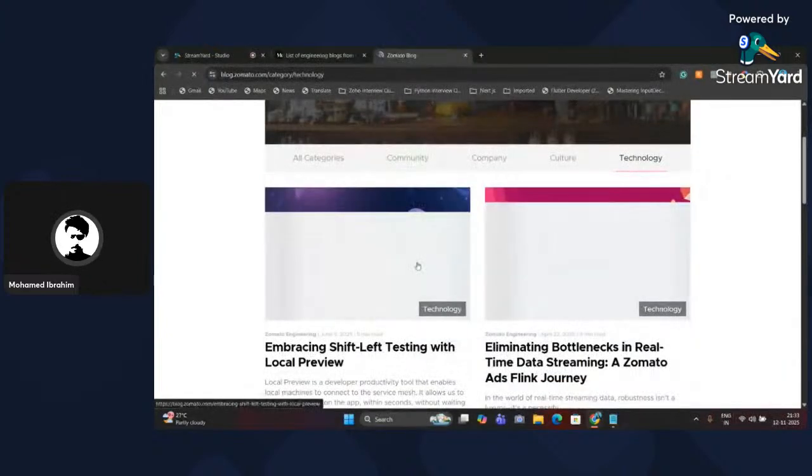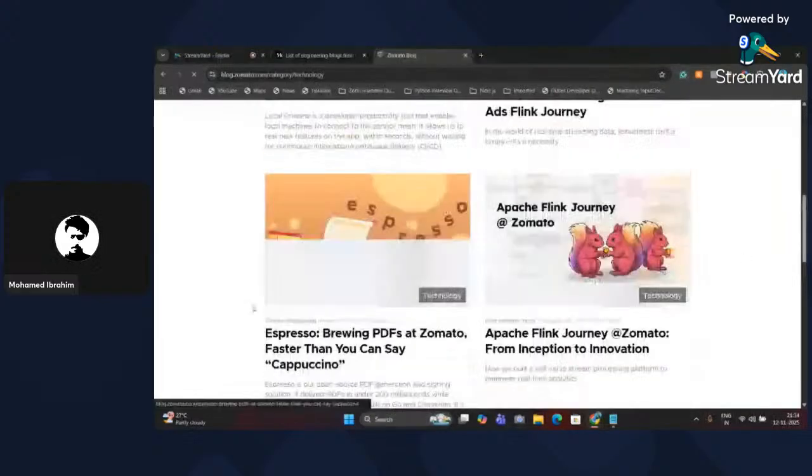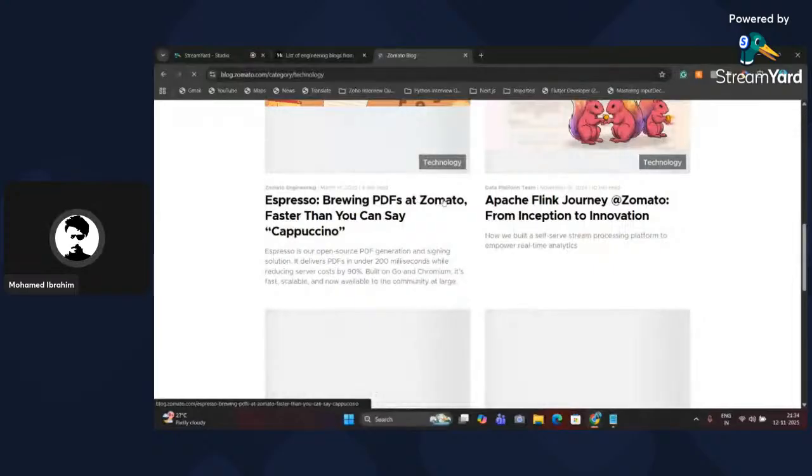Now we got the Zomato blog. Let's get the blog loaded. Yeah, this one: Espresso, Brewing PDFs at Zomato faster than you can say cappuccino.